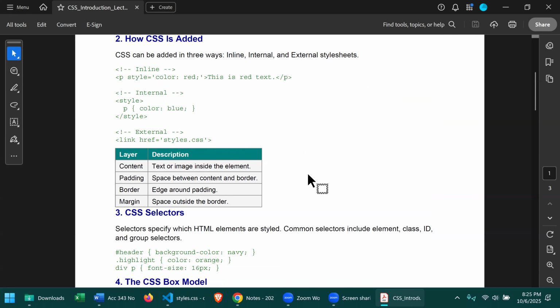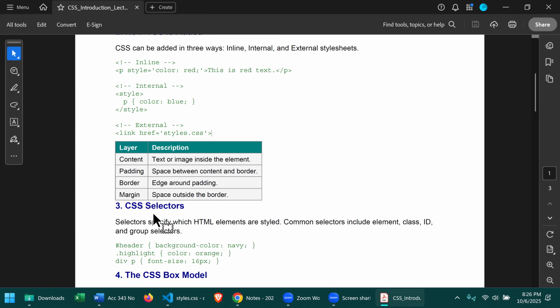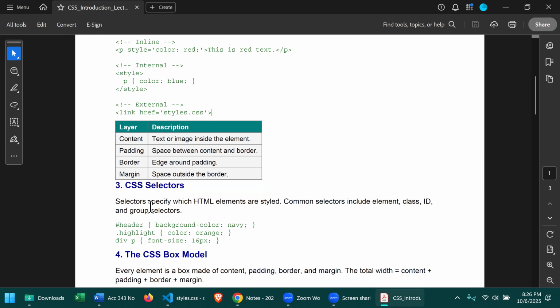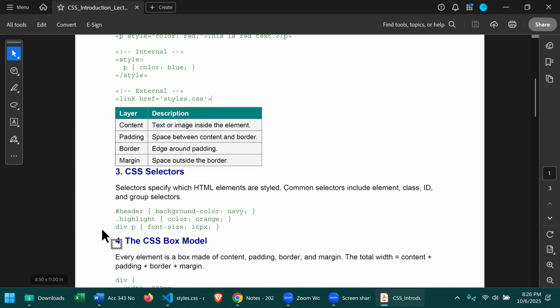Next, you should know a little bit about this, and this is called the box model. We're going to come back to it in a minute, but it's here to show you that there is something called a box model. And for the CSS selectors, these are some of your options.